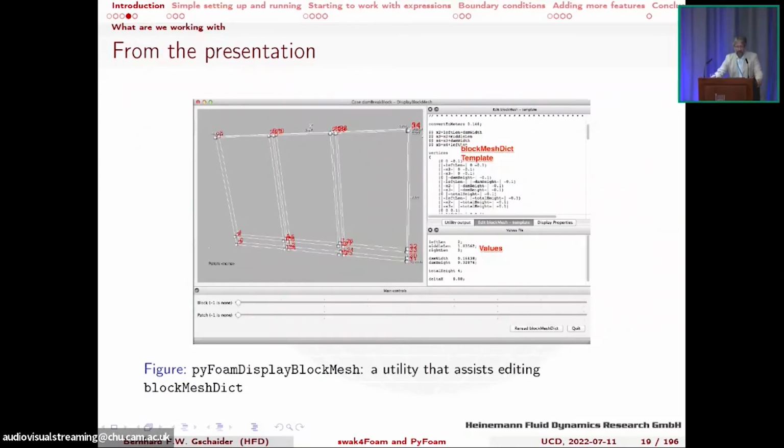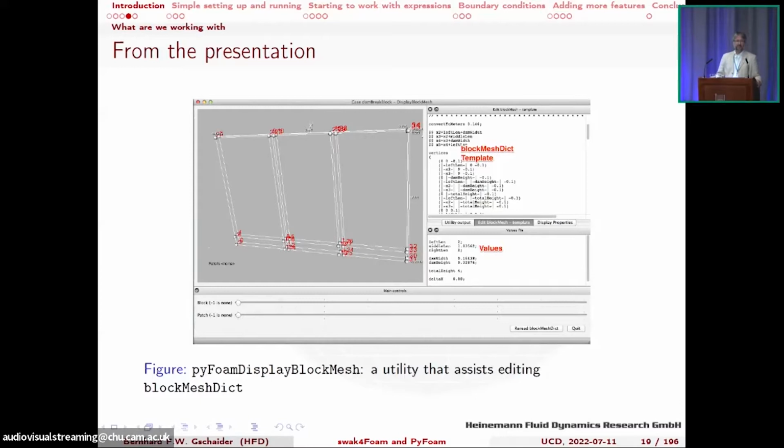Another thing that I won't be showing you here is, that's a picture from that presentation. That's PyFoam display block mesh, which is a utility that basically only reads the block mesh and shows you the blocks. It shows you the cell numbers.